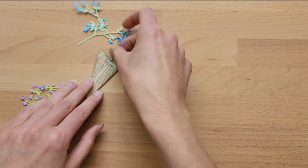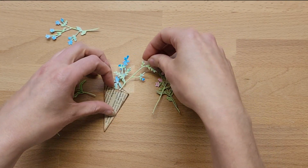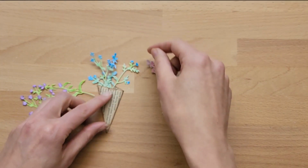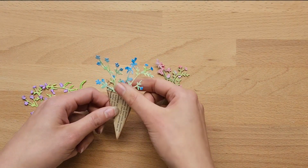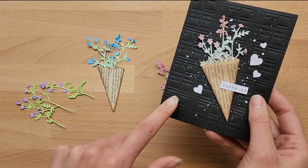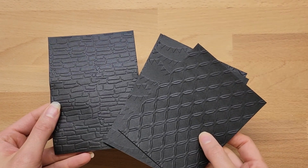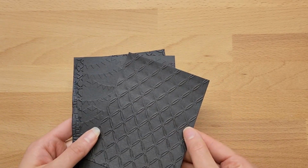Now we have the fun of arranging the flowers in the paper, and I sort of was feeling like I was a bit of a florist when I was doing this, you know, arranging them in different ways. Now I've kept each of my flowers of the same colour together, but of course you can mix and match them so it looks like a really colourful bunch of flowers as well. And then the next step of the process, I'm just going to emboss some paper for a background. Now I really like the contrast of these flowers and the way it looks on the black background, but I'll also show you an example using the white paper as well.